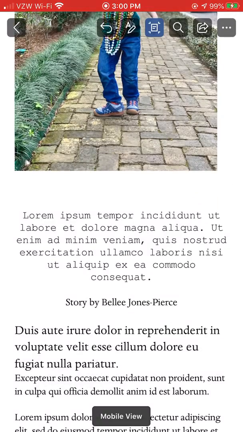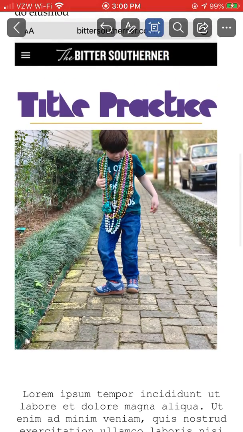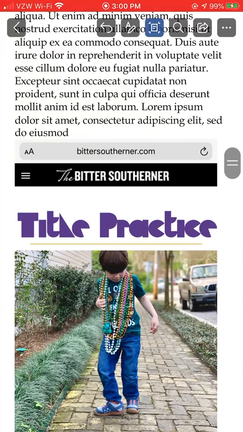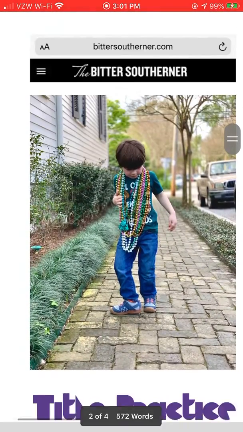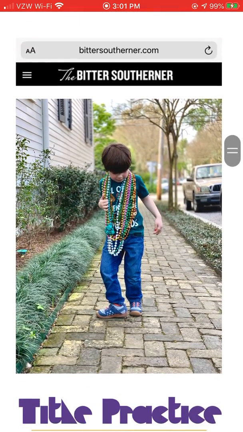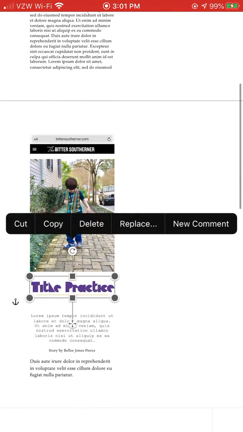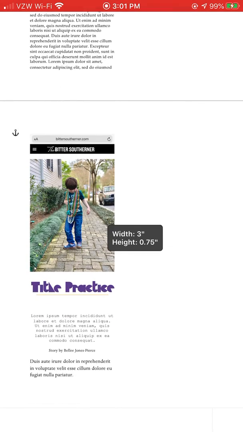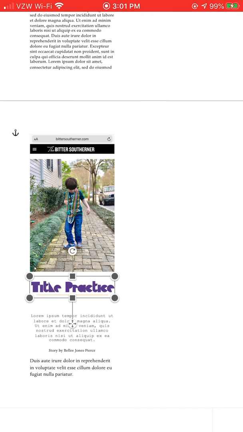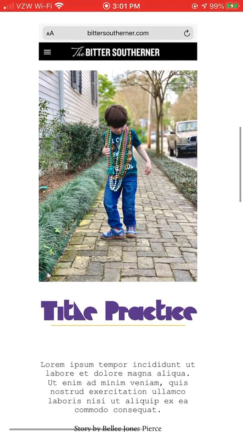If you go to mobile view, oh, it's above the picture of Henry. So I wonder why that is. Because it's in the right place here. Anyway, you can see that it's in the right place there. And I can play with it some more to make sure that it doesn't end up in the wrong place altogether. So that's how we've done it. And I think that title looks a lot better than the one we had before.